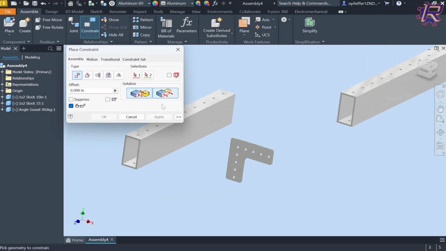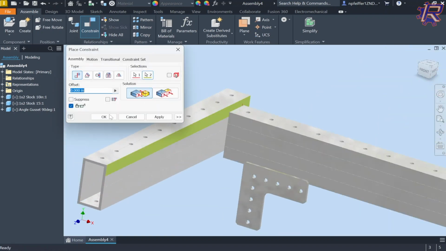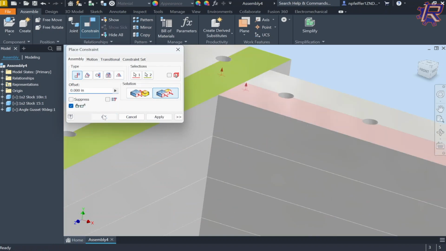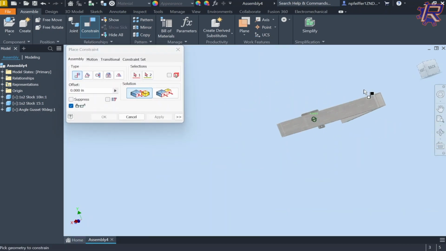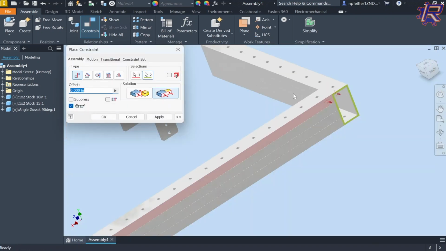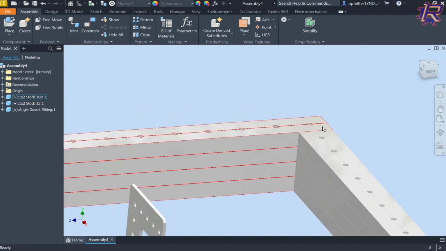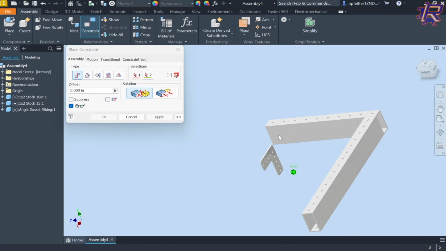And the way we do that is by constraining this face to this face. I'm going to make the tops even, so they're lined up. And I'm going to make the sides even. And now I'm going to place my gusset on top so it connects like that.